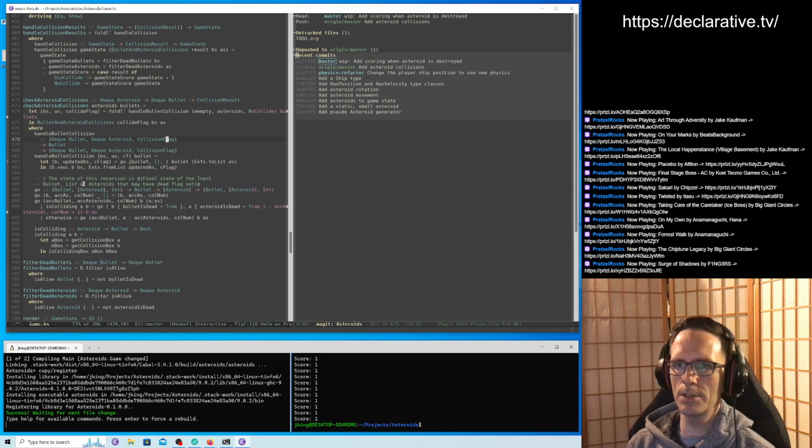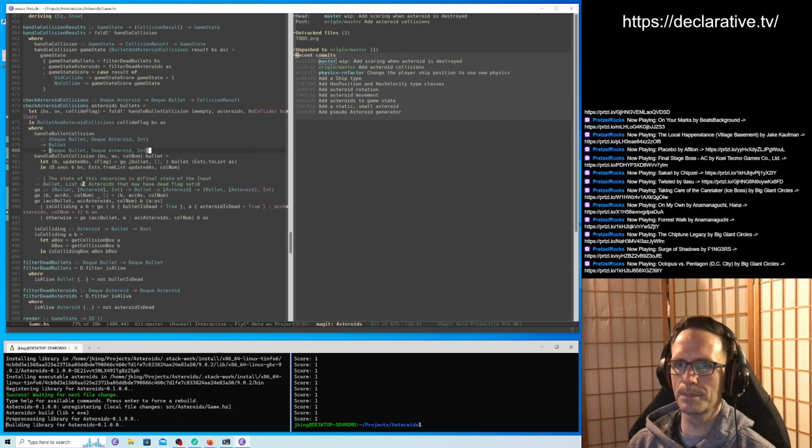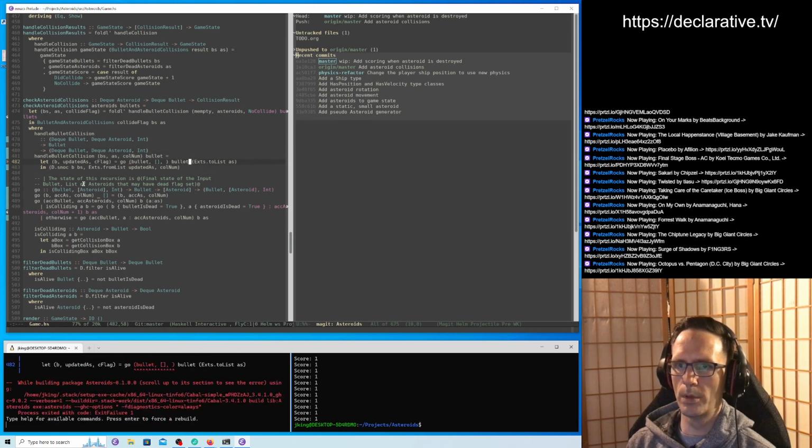So then the collision flag here needs to be changed to int, CF changed to a column, just a column as well. Working our way back up the tree, so we start off with the initial state column.